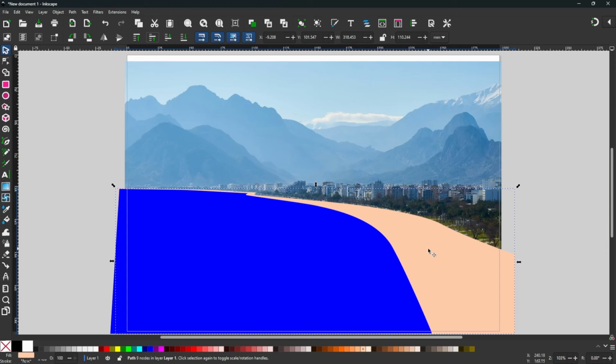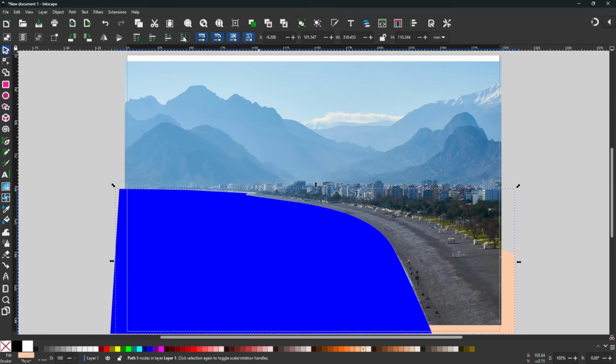There are shortcuts for this, so we don't have to keep coming to our selection tool and go into the top. So if we want to drop it to the very bottom of the stack, we can press End. If we want to go down one layer, we can use Page Down. We kind of want to be able to drop it to the back of our image. Unfortunately, if we do that at the moment, so if we click either this one or if we click End, which will do the same thing, it drops it behind our photo.